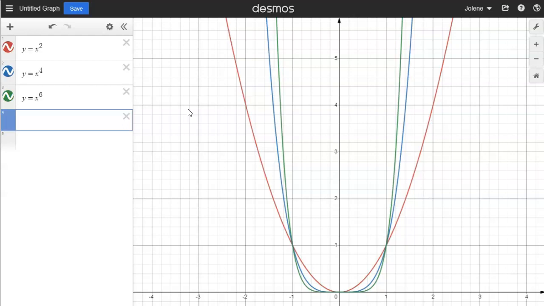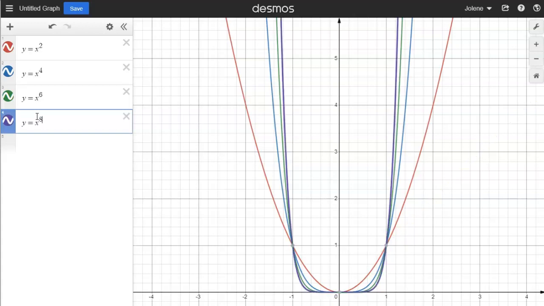And you could put in more even powers, let's do x to the 8th power, and you can see it again has that same general shape. All right. The thing we're talking about here is end behavior, and you can see they all have the same end behavior, right? As x goes to infinity, as x gets larger and larger, the function goes to infinity. And the same way, if x goes to negative infinity, the function goes to positive infinity. All right. So that's the main point here.